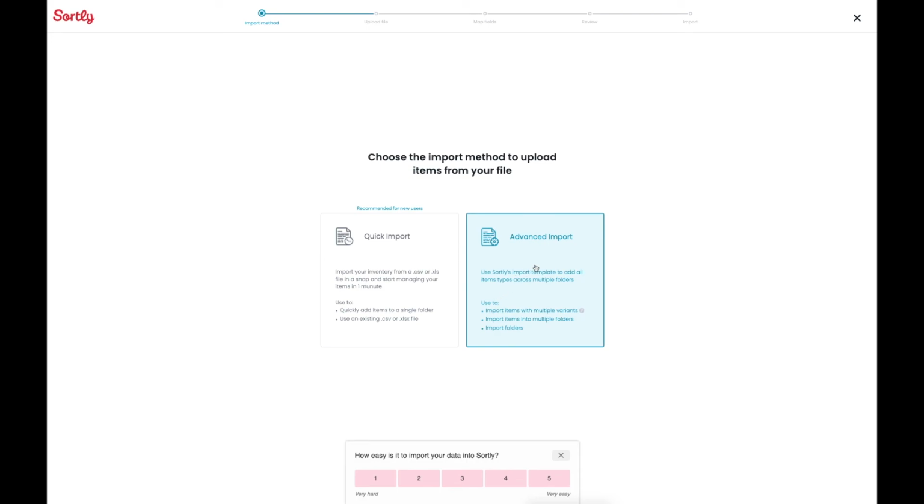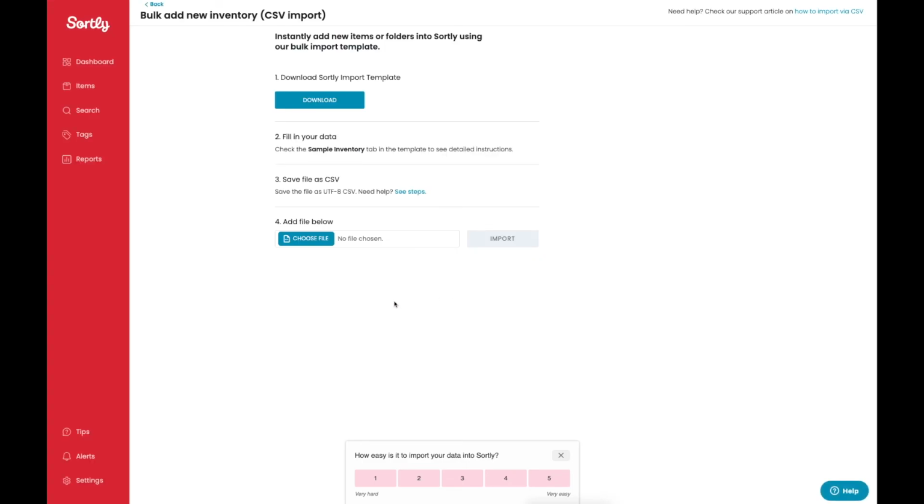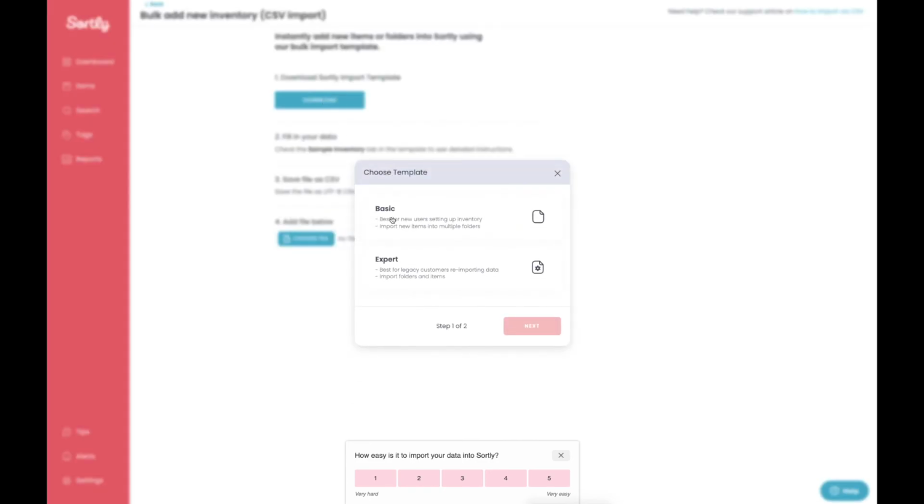If you're using the advanced import, this is the import that we recommend. This gives you the opportunity to have more flexibility and control on where your data goes within the system. And we even provide you with a template that you can follow. So if we click on the advanced import option here, there is the opportunity for you to click this download button, and this is going to allow you to download either a basic or an expert template. Personally, I'm going to push you into the expert template option every single time, just because there's more flexibility there. The basic template is very standard and not going to give you all the control that you're likely looking for.